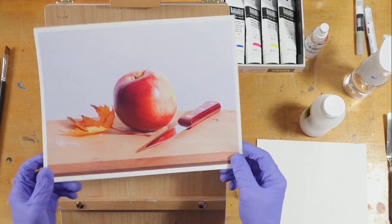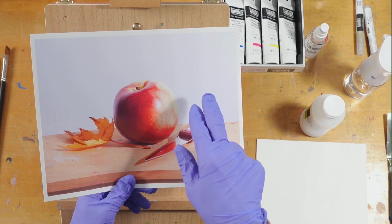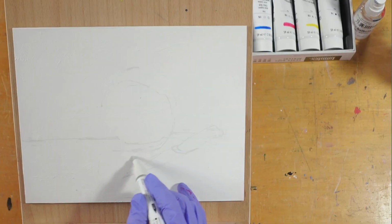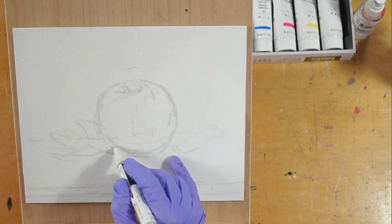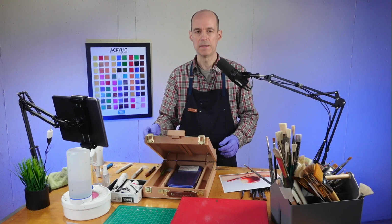This is the photograph that I'm going to be working from. I'll probably change the background. I'm thinking about using like a cobalt teal for the background and maybe put in some brush strokes. I often use acrylic paint markers for the sketching. I'll start with like a light gray, that way I can make a lot of mistakes, and then I can go over it with a darker color to correct them. I made an entire video about how I sketch with acrylic markers.